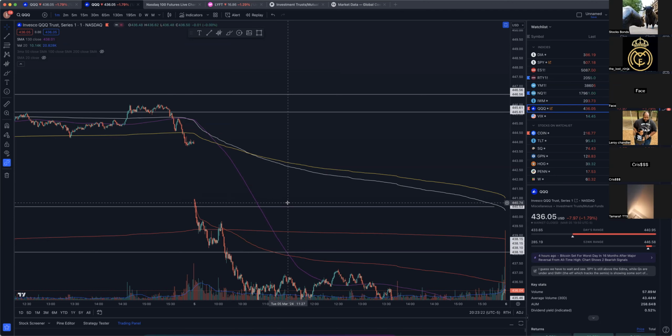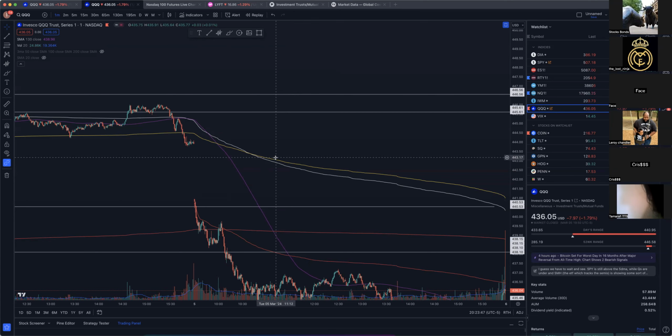And I don't know how many of you took PATH with me last November. That was an opening drive trade. Remember when PATH gapped up after last earnings? That was an opening drive trade. So we entered in the first few minutes of the market open and rode it all the way up, and we almost captured like 380 hours by the close. So that's an example of an opening drive trade, by the way.